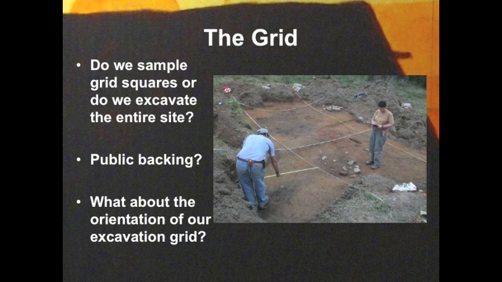Once we have established our research grid, we have additional questions that we have to start asking ourselves there in the field. One of the first questions we have to ask ourselves is, to understand the feature, to understand the site, how much of the grid has to be excavated? We ask ourselves whether or not we have enough public backing in order to support this kind of research. And after all this consideration is complete, we have to turn around and ask ourselves something about the grid itself. Are we orientating the grid in such a way as to elucidate the most information with the least amount of work and the smallest sample size?